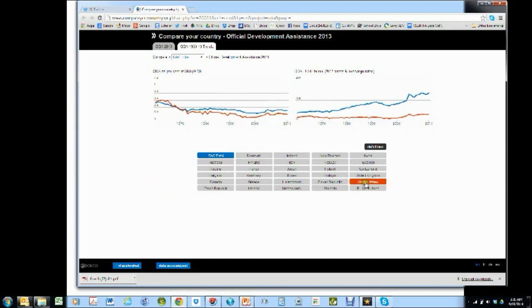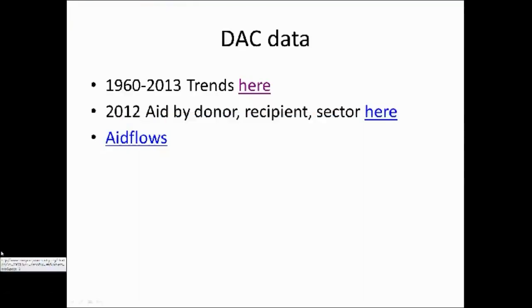Or alternatively, we can look at the US. Now, the US is a major contributor to global development assistance, but when you express it as a proportion of GDP, it was high in the 1960s at 0.6, but has remained quite low from the 1970s through to the present. And I think it's worth saying that a lot of the aid which is counted as aid for both Australia and the United States is about aiding the countries where we have invaded. Okay, now let's go back to my presentation and look at aid.